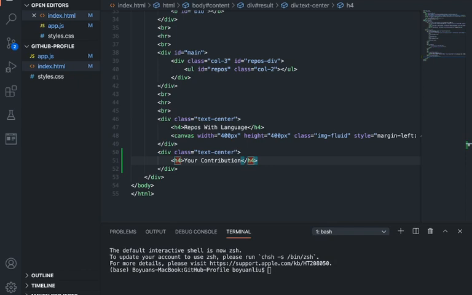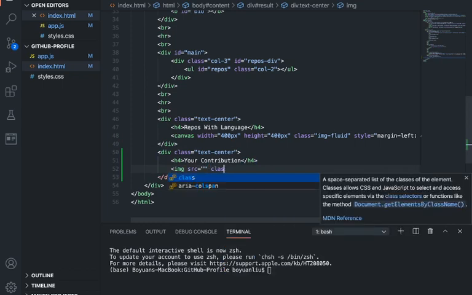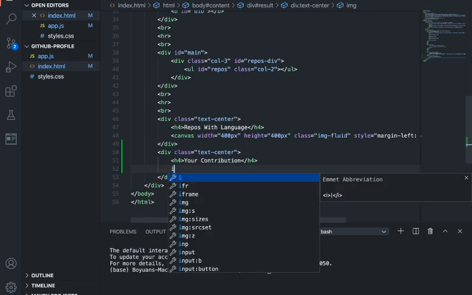And then the image source, it's going to be interesting. So we'll say image source and leave it blank.